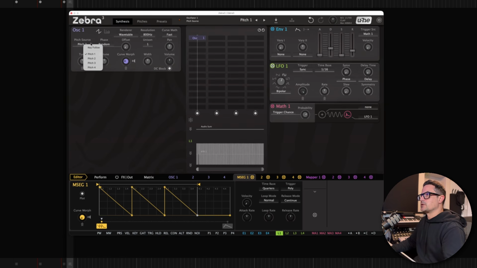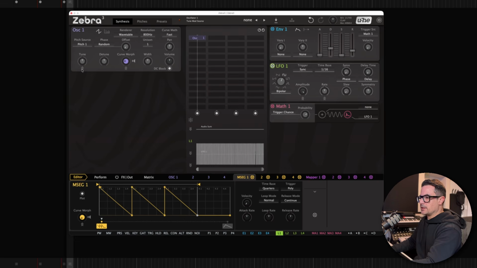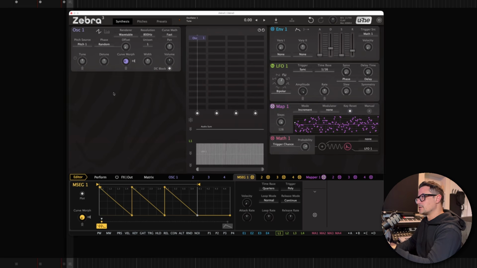And let's take a pitch source over here. Well, not that pitch source. We're going to actually assign the tuning, and we don't want to do it via this one, because if you assign it directly there, you get a high resolution modulation source, but you lose access to some of the features that I want to use, which is the quantization of the mod source that you're using. So in this case, what I want to do is bring the mapper in and just assign it to the tuning of this one.